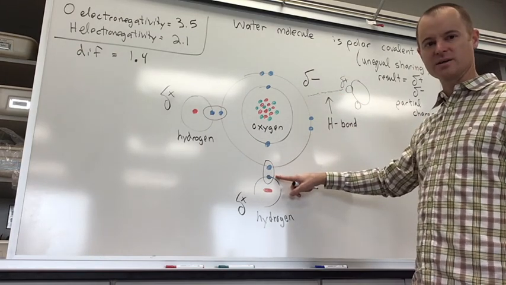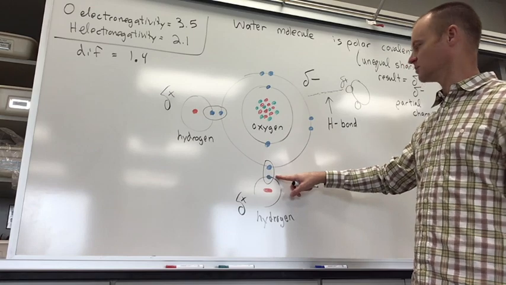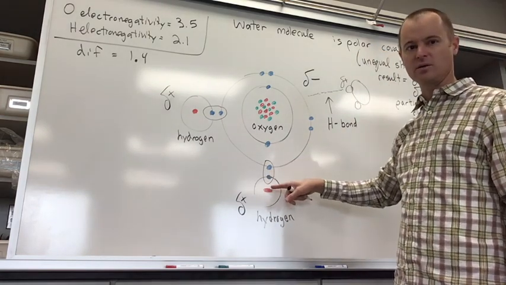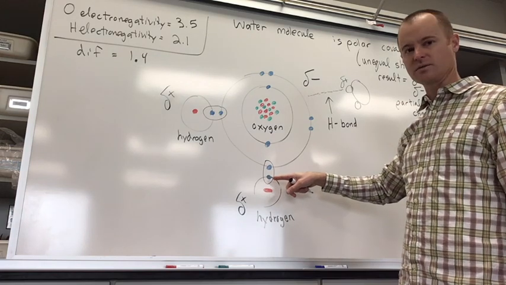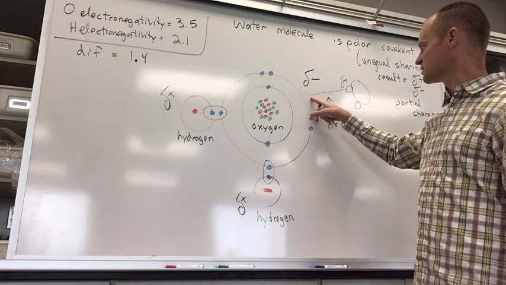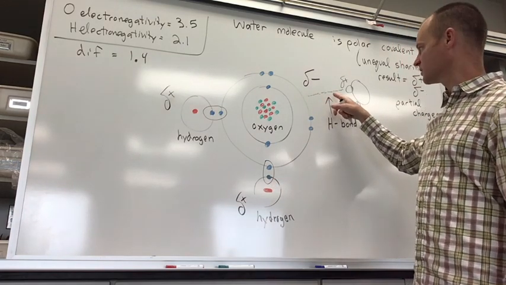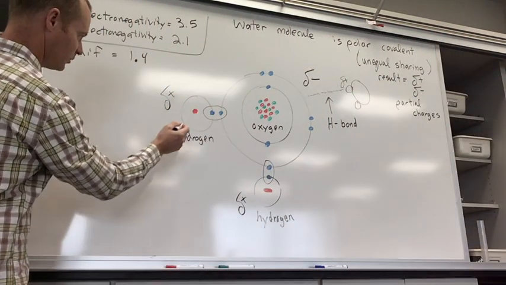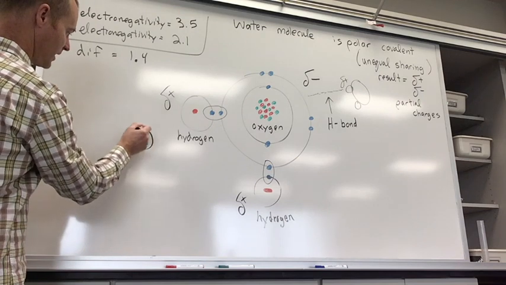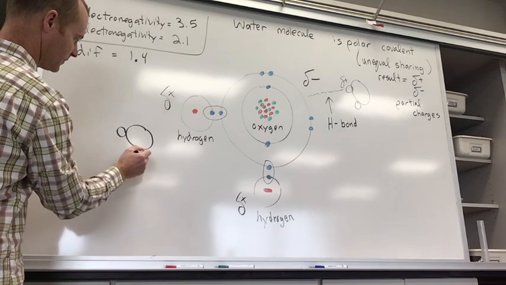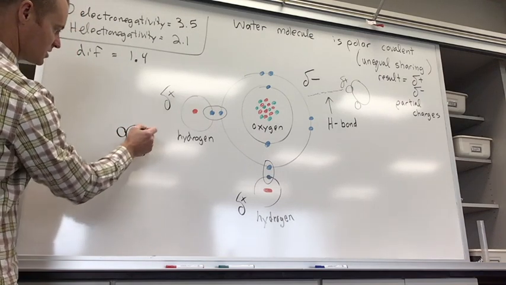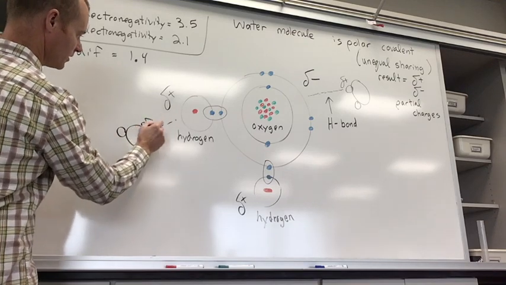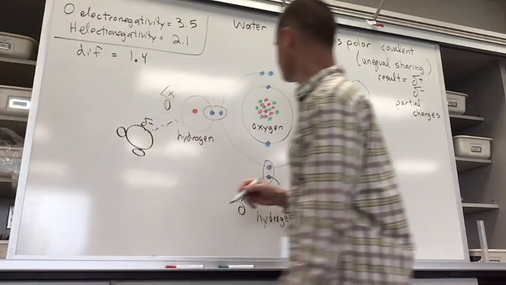What kind of bonds were these? Remember, these were polar covalent bonds. So the bonds within the water molecule are called polar covalent bonds, unequal sharing of electrons. Hydrogen bonds are weak attractions between water molecules that are significant when they add up. You might also have a water molecule over here. Well, the oxygen end, I'm just drawing them smaller, the oxygen's the bigger atom. The oxygen end would have a partial negative charge, and you could form a hydrogen bond there.